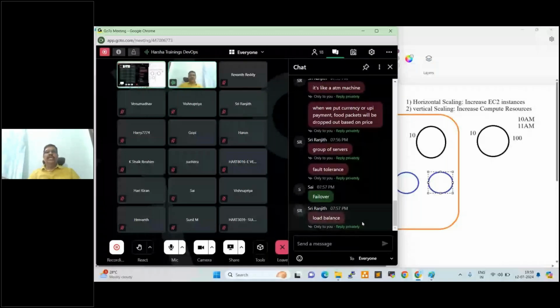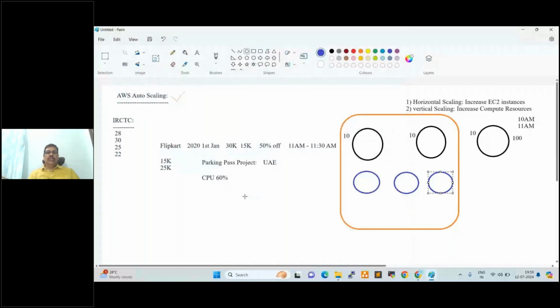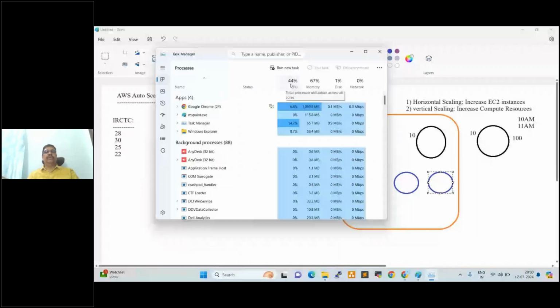In the same way, whenever CPU utilization reaches 60%, auto scaling will automatically monitor and adjust compute resources to maintain your application performance. Servers will be added, and whatever load is on the existing servers will be balanced to the new servers, so that the CPU utilization is reduced. For example, see here, when I open Task Manager, this is my laptop CPU utilization: 43%, 41%, 35%.